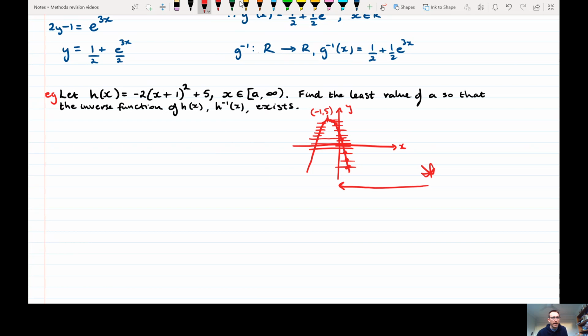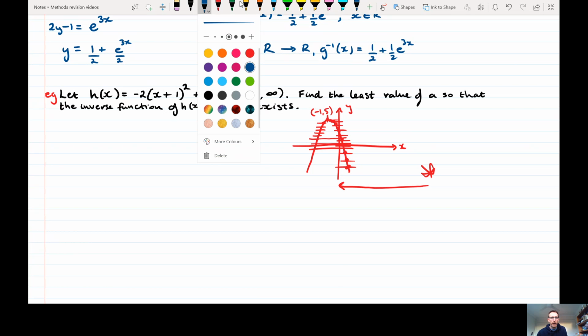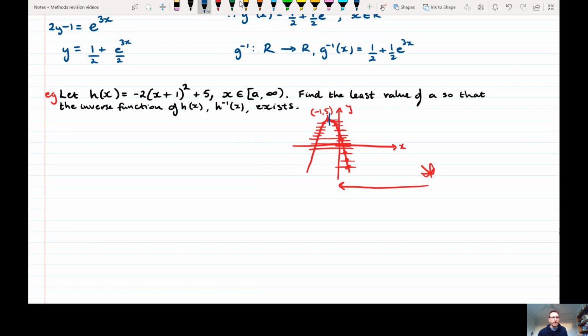So with a quadratic, where are you going to cut it? You're going to cut it at the turning point. So the turning point of a quadratic is -1, 5. Therefore, the least value of a that makes this work is -1. I could have other values of a as long as they're over here. I could have had a equals 1 or a equals 2 or whatever it might be. That's completely out of scale. I could have other values of a to make it work, but the question specifically asks for the least value of a, which means I have to go as far left as I can, and the furthest I can go is that turning point.